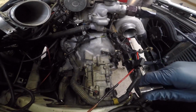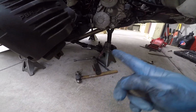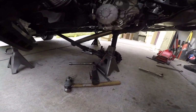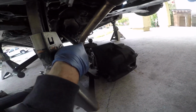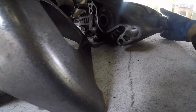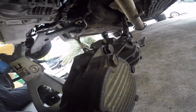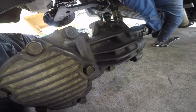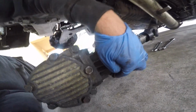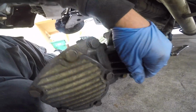Okay, all that's left, I left the transfer case attached. I didn't slide it all the way out, so it's good. There it is. All the bolts are still there. Remember, 2 on the top, 1, 2, and 3 across the bottom. I'll show you from this side. 1 right there, another one right there, and then another one right here. There it is, and then the 2 up top.